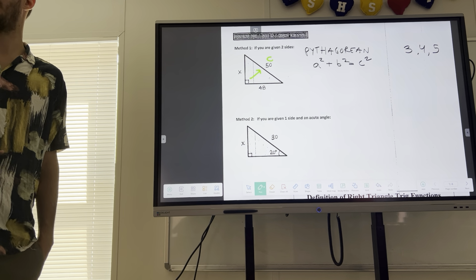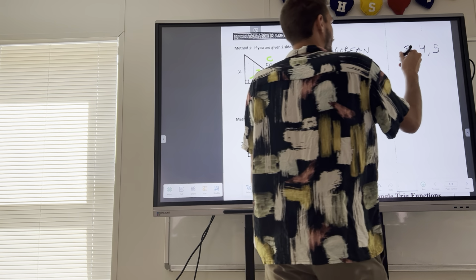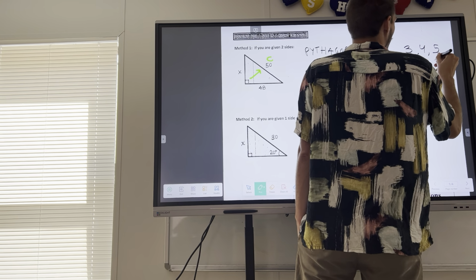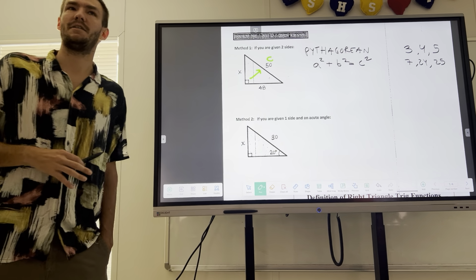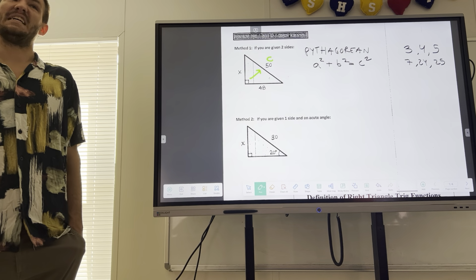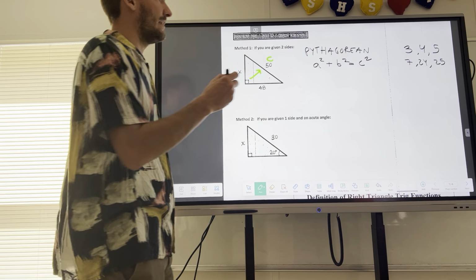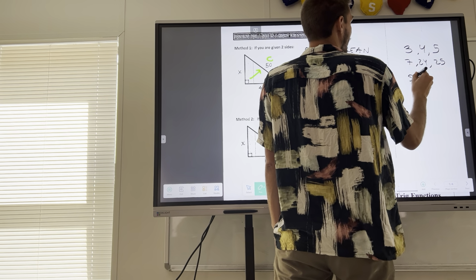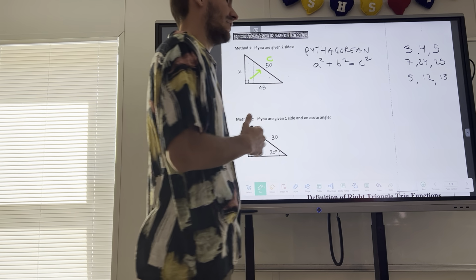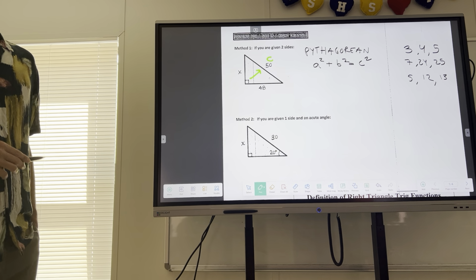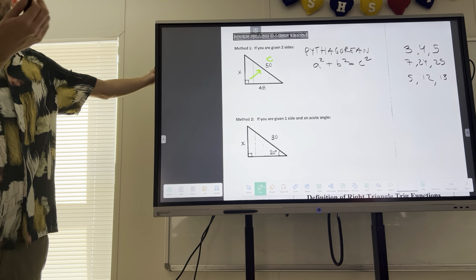Do we remember any other Pythagorean triples? 7, 24, 25. Okay. I like that one, particularly on this problem. Do we remember any other ones? There's one with 5. 12 and 13. Nice job, 5, 12, and 13. That's one I also really like. And then there's maybe one more. Honestly, I don't even really have the other one memorized because these three are the three I really care about.